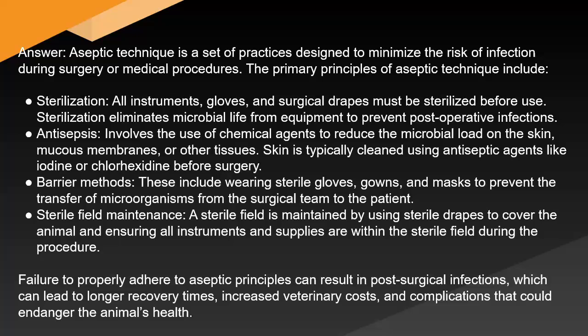Barrier methods. These include wearing sterile gloves, gowns, and masks to prevent the transfer of microorganisms from the surgical team to the patient. Sterile field maintenance. The sterile field is maintained by using sterile drapes to cover the animal and ensuring all instruments and supplies are within the sterile field during the procedure.